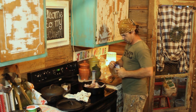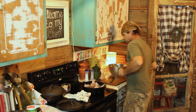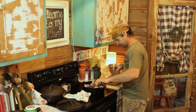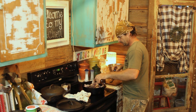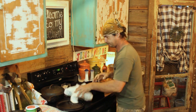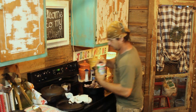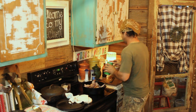And then here goes your salt. Okay. Next thing is we got some Dale's, and we're gonna put just a little in the bottom of this. It just adds a little flavor. And really I drizzle it over the top of them. I ain't gonna put much because it will gum up bad to the bottom of that. Garlic powder. Gotta have garlic powder. And then Tony Chachere's. And we go heavy with this.